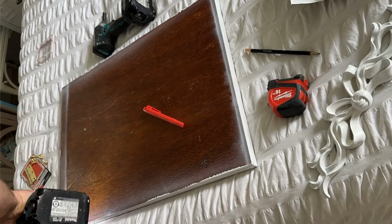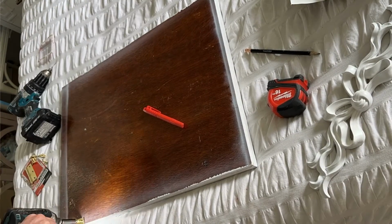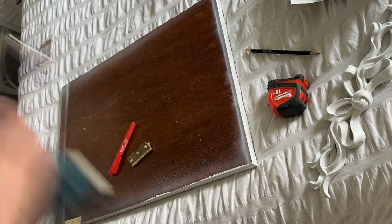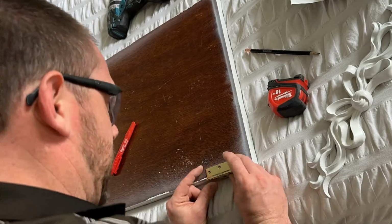Once the mirror paint is dry, we're going to use hinges on one side of the back of the mirror. Put the hinges in the desired place, drill pilot holes for it, and then attach the screws onto the backing of the mirror. Make sure the screws aren't too long or they'll poke through the front of the mirror, and you don't want that.